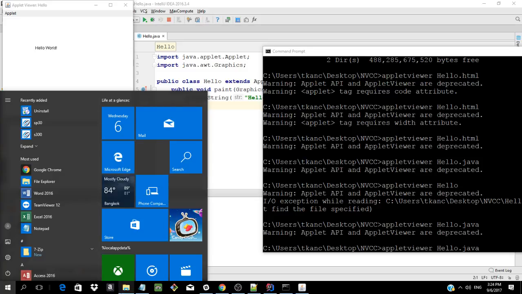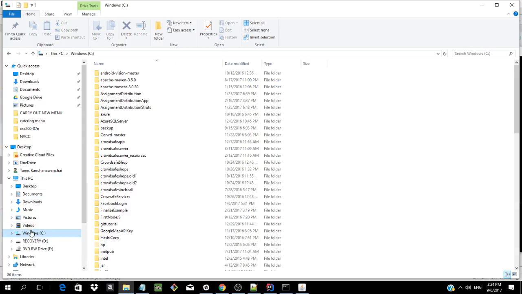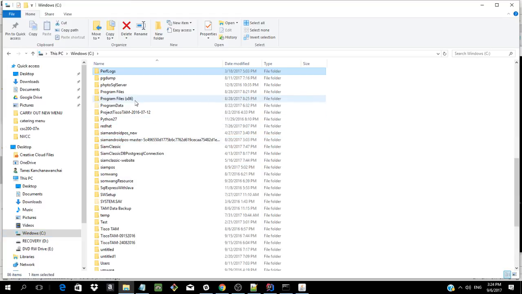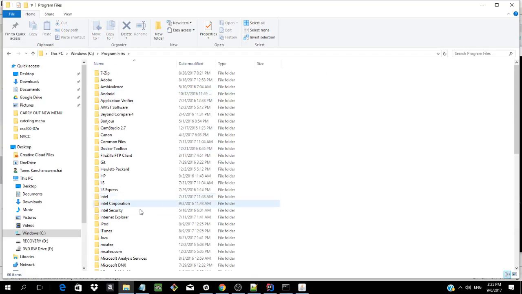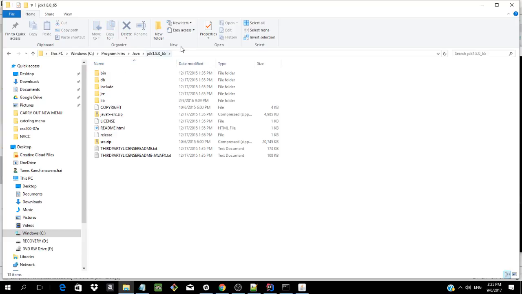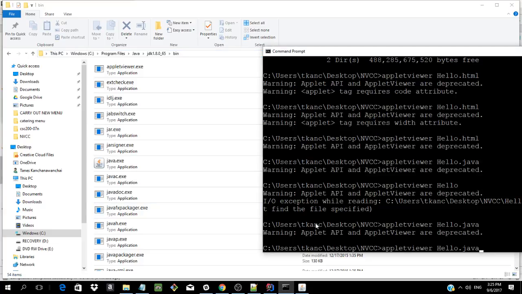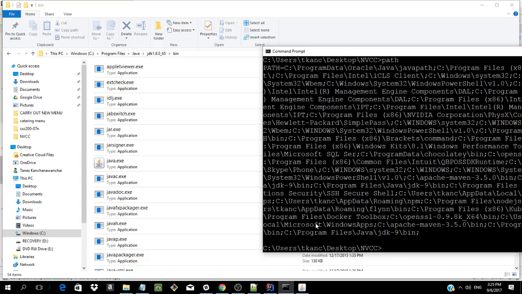All right, so I could try to do set path again, right? Let's see if I can set it to JDK 1.8 bin. So we want to manually set it on the console.